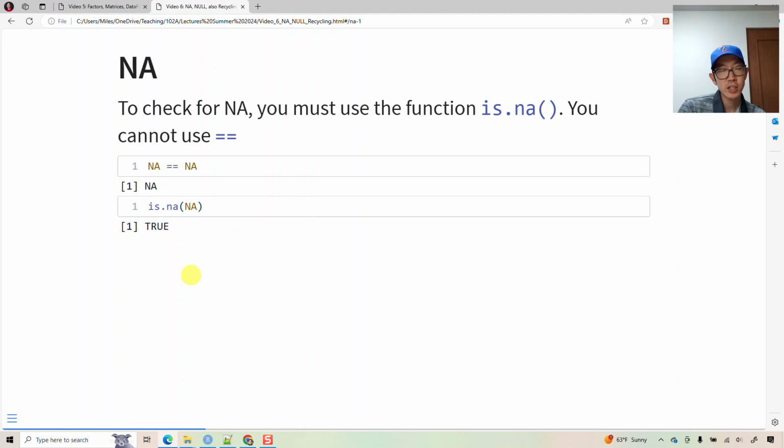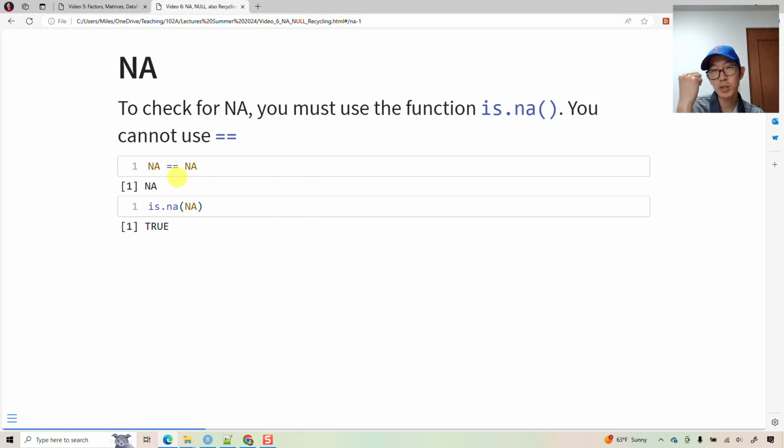If you want to check to see if something is NA, you have to use the function is.na. You can't use the equal sign. Normally, to test if two quantities are equal, you use the equal sign, but that's not going to work for NAs. If you have NA equal NA, the response is going to be NA. Basically, in this hand I've got a mystery value, and in this hand I've got a mystery value, and the question is whether this value is equal to this value. And the answer is you don't know. So is NA equal to NA? The answer is unknown, so the answer there is NA.